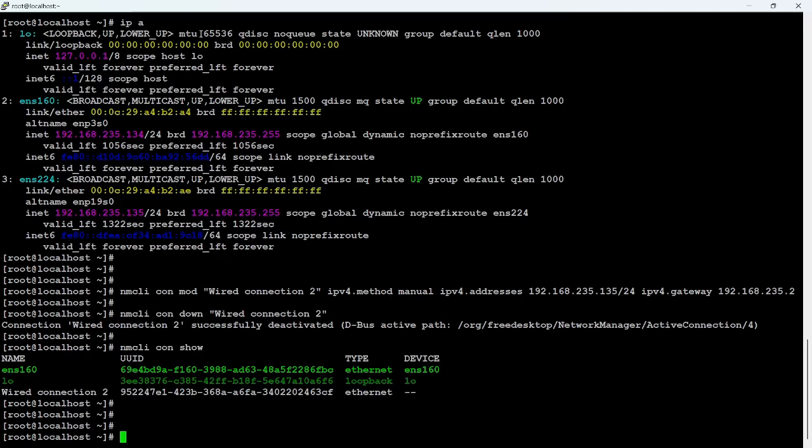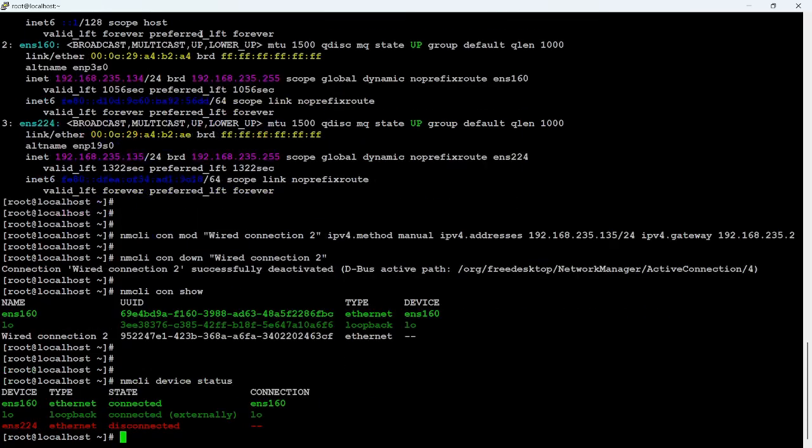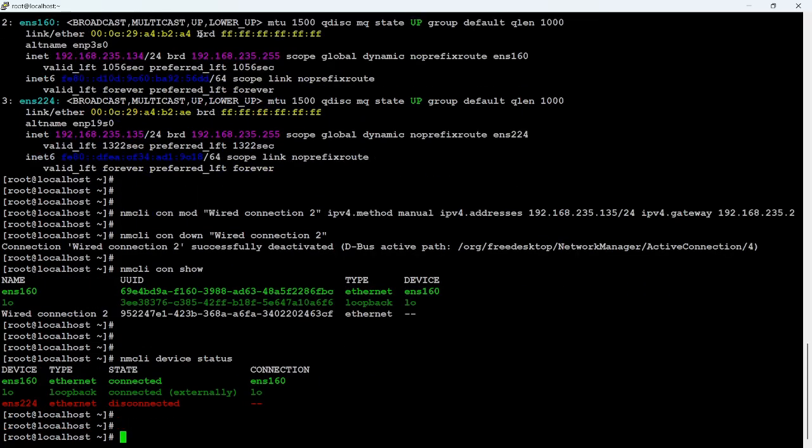So we use the nmcli device status command. Yes, with the help of nmcli device status command, we can see my wired connection 2 device is successfully down.